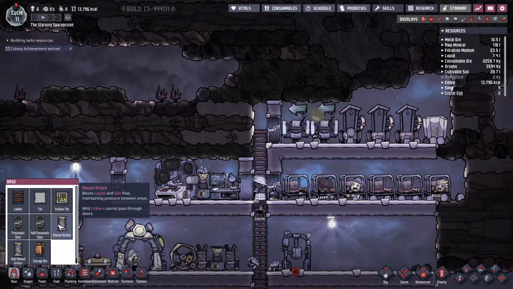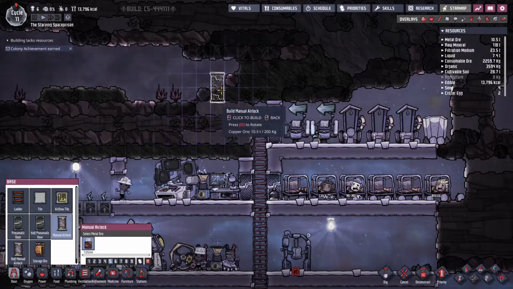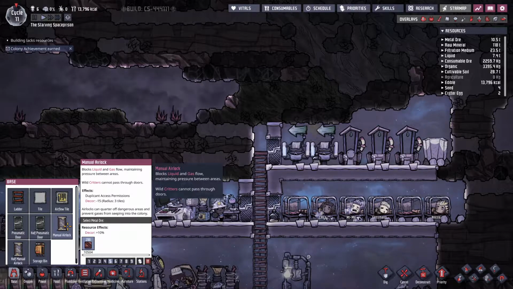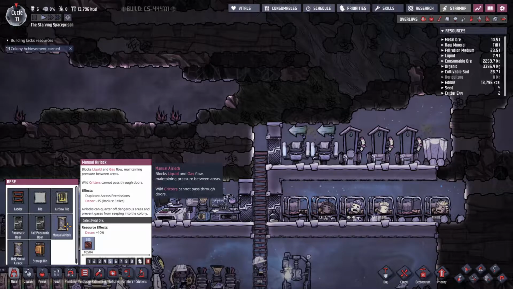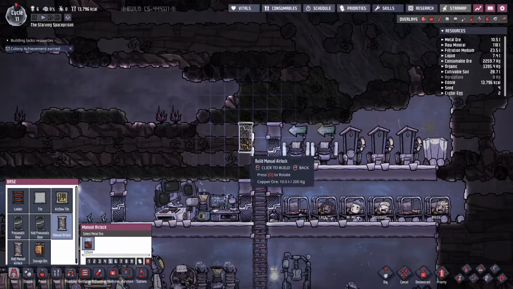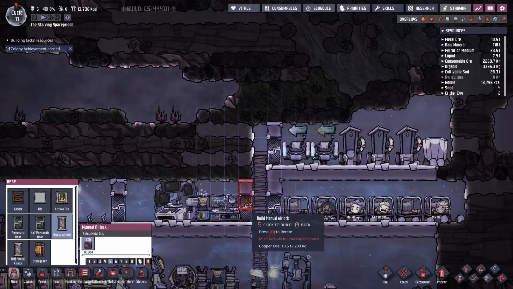Alright, we do have a manual airlock right here. It says here, blocks liquid and gas flow, maintaining pressure between areas. It's the first time to do this. Airlocks can quarter off dangerous areas and prevent gases from seeping into the colony. I'm not sure exactly how this is going to work, so I want to be a little bit careful about it.